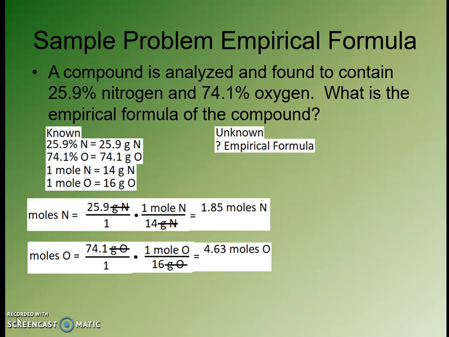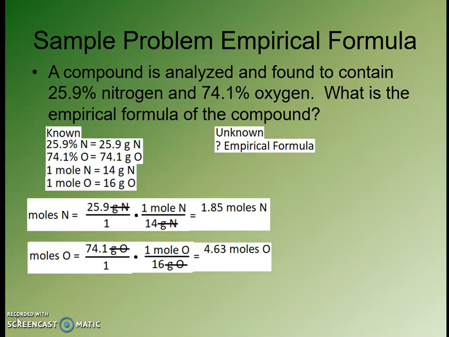However, 1.85 to 4.63 isn't a very good ratio. And yeah, we can compare atoms to atoms the same way we can compare moles to moles, because at least now we're on the same level, because there'd be the same conversion from moles to atoms. We'd be dividing by 1 mole and then multiplying it by 6.02 times 10 to the 23rd atoms, so they are on the same ratio. At least now we can compare those moles to moles. But let's get a better comparison.